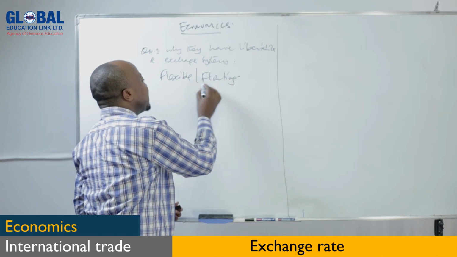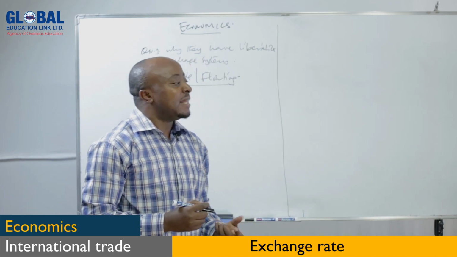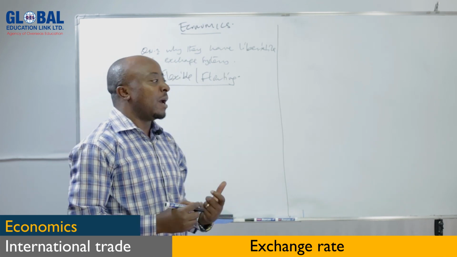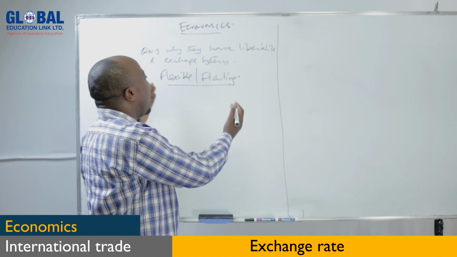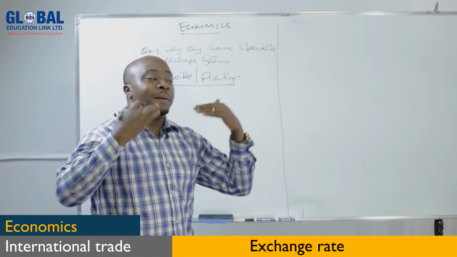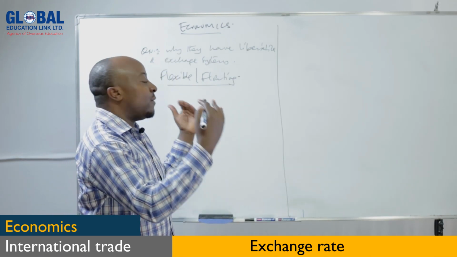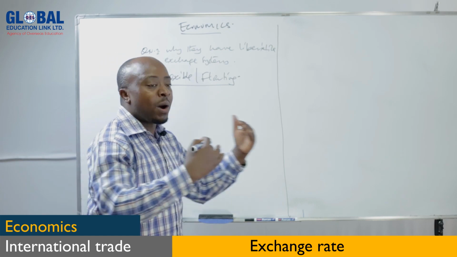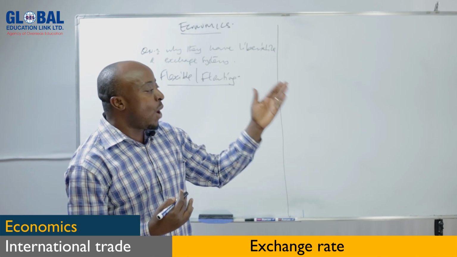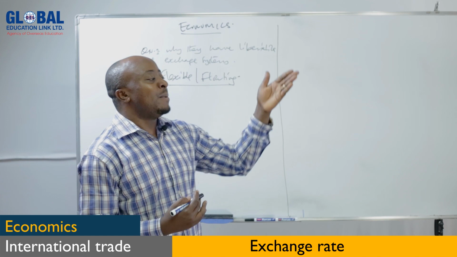So this question can also ask why most of the countries in the world are using a flexible or floating exchange system. Because when you use a flexible or floating exchange system, it means the exchange system is now liberalized. That means there is greater freedom of demand and supply, which are the ones determining the exchange rate. That means no government interference. So for question number 1, when we say why do you think, that means you give reasons as to why these countries have liberalized the exchange rate system.